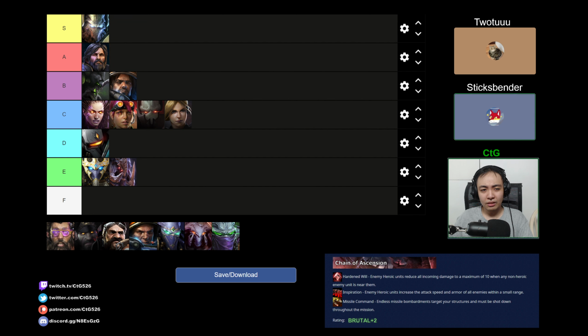Yeah, maybe knock him back down to B. Not quite. I think B is fair, because it's not quite as bad as these guys in C. Not quite A level either. I'm looking at him compared to Abathur, and yeah, he should be higher than Abathur. Okay, sure.